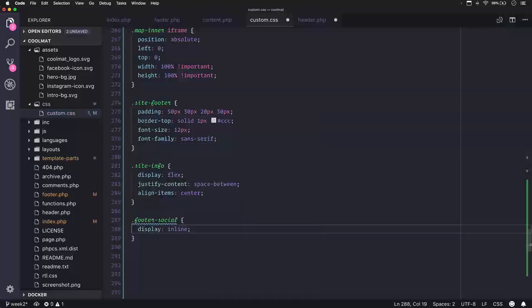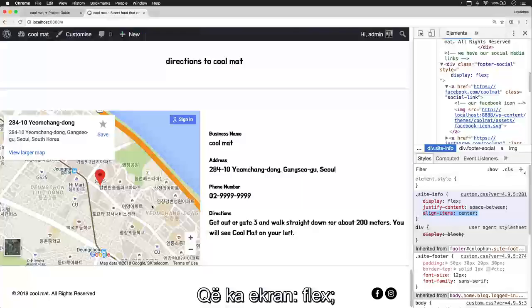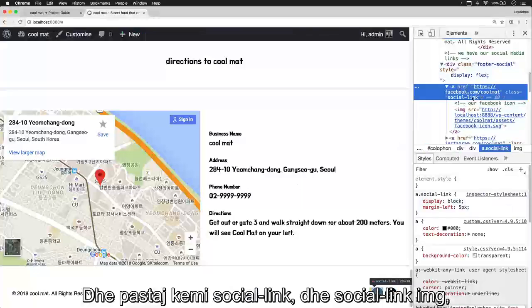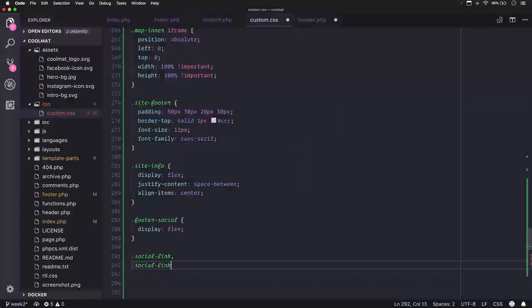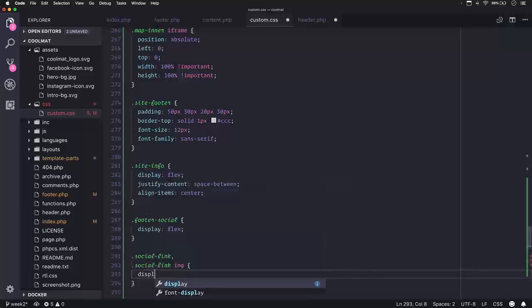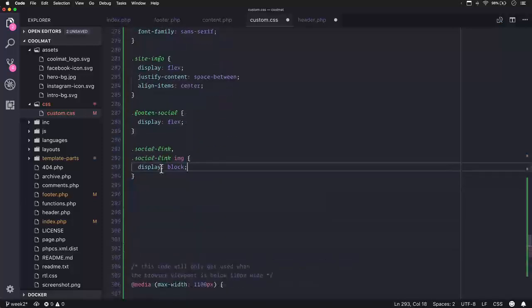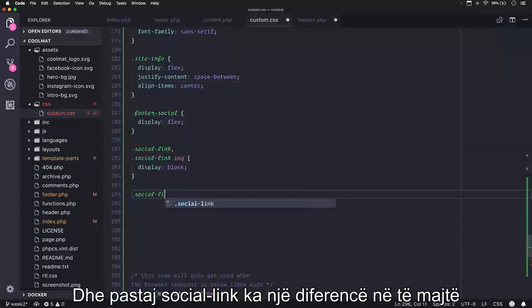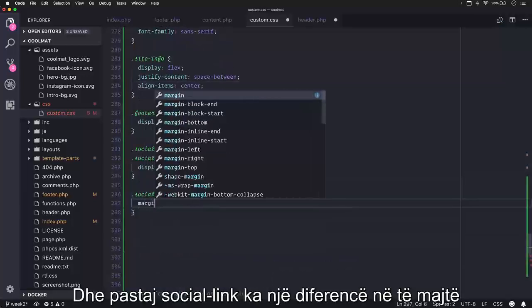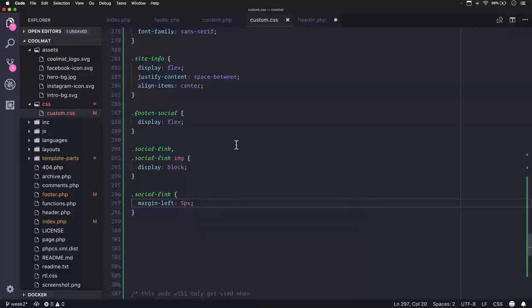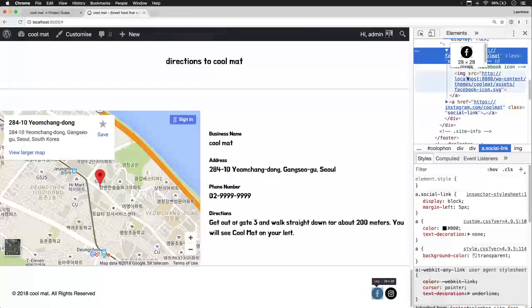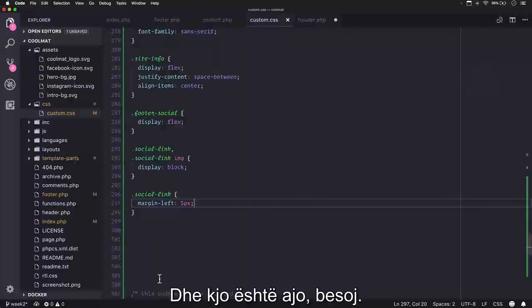That has display flex, and then we have social link and social link image, which have display block, and then social link has a margin on the left of 5 pixels. And that's it, I believe.